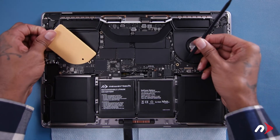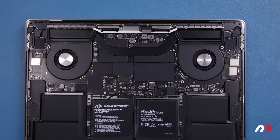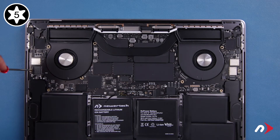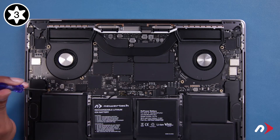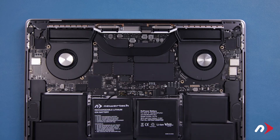Then remove the card and tool holding up the board to allow it to set back into place. Now we can replace the logic board screws we removed earlier. Start with the two T5 screws along the edges as they are longer than the others. The next three longest screws go along the front and will require a T3 screwdriver. Finally, the shortest screw goes in the spot next to the fan and is a T5.